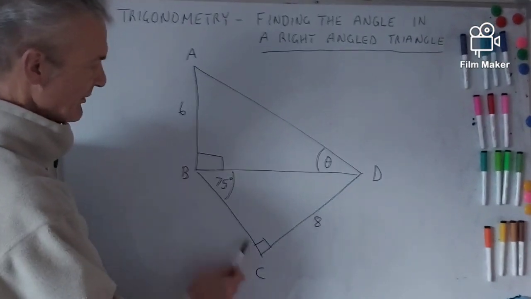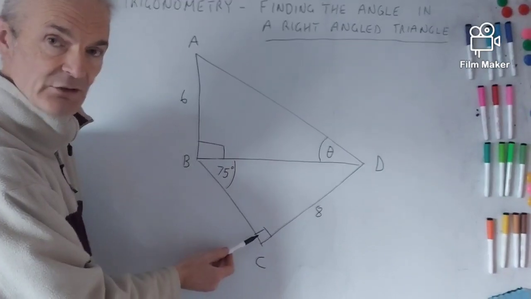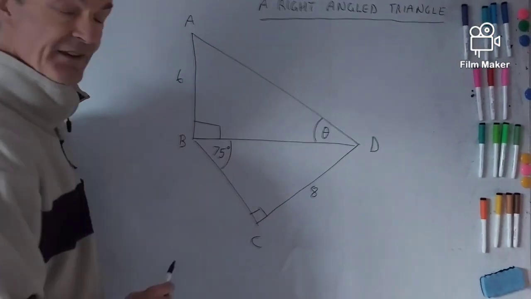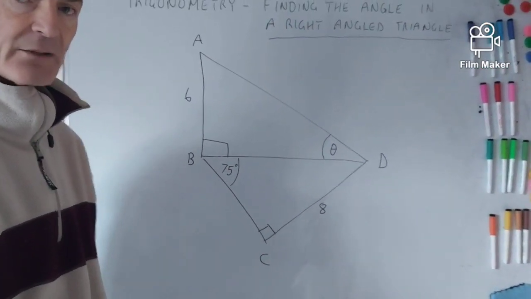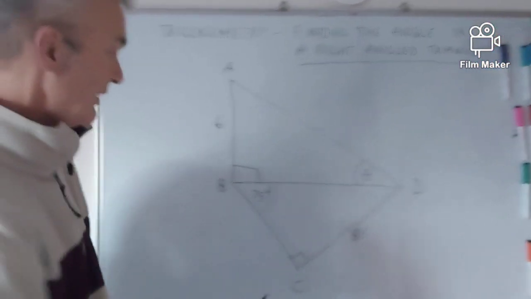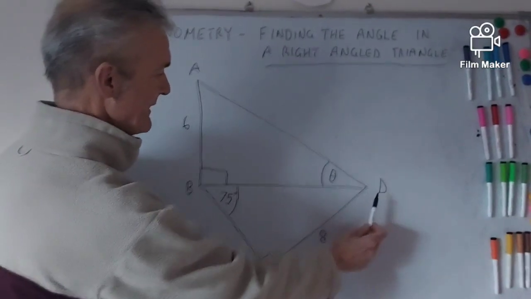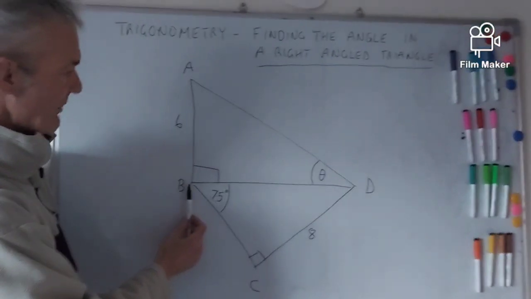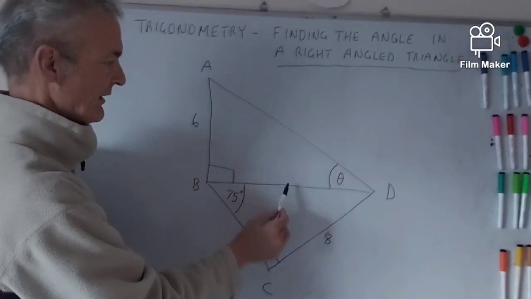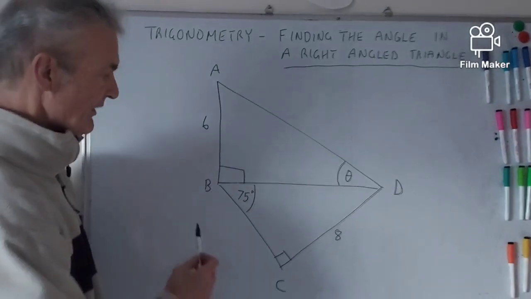Notice we've got attached to the bottom of it another triangle, BCD, which is also a right angle triangle. So we're going to have to try and use the information in this. And notice we've got an angle and we've got one of the sides. So that's useful. We can work out the other sides in the triangle by using SOHCAHTOA. So what I'm going to try and do is find side BD, because it's also in triangle ABD. So if we can get that side, we'll have 2 of the sides in triangle ABD, and then we can use that to work out that angle. So let's do that first.